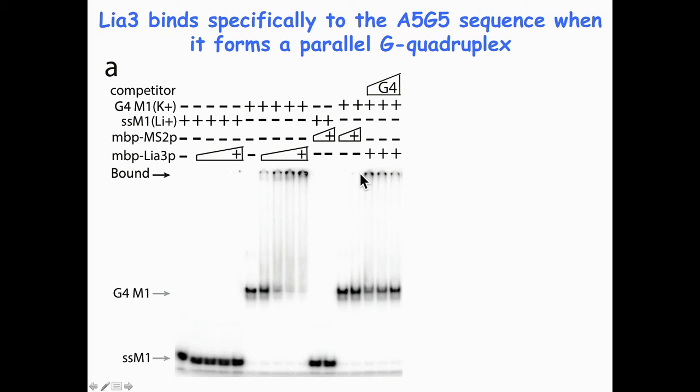And just to show that it really is specific, we tried to compete away binding with the G quadruplex, and we can compete it away, but if we mutate and replace the Gs, with either one, or in this case three Gs, where the G quadruplex can't form, it's unable to compete. So it's not the sequence, but really the structure that Lia3 is binding to specifically. This was very exciting for us because it suggests that we can make a mutant and see that it affects the sequences in the genome that have these G5 tracks. We know that those are the controlling sequences, and in vitro we see that Lia3 binds only when it is in the G quadruplex structure. So it gives us strong evidence that these non-canonical structures can actually form in the genome and have regulatory roles.